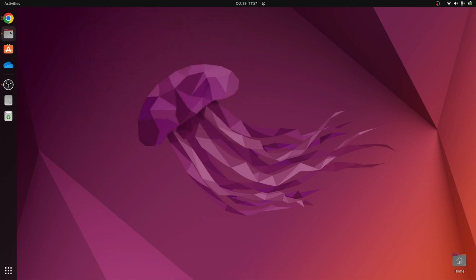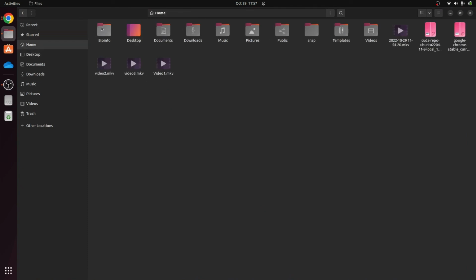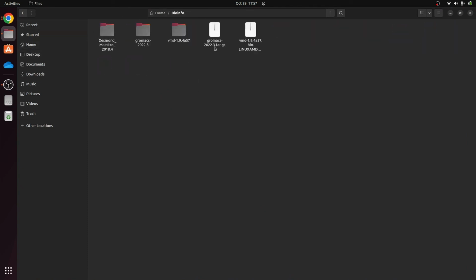Now what you need to do is remove the installer directory that you have created inside the working directory. So this was the place home, and inside home there was a directory bioinfo where we had previously created the installation folder.